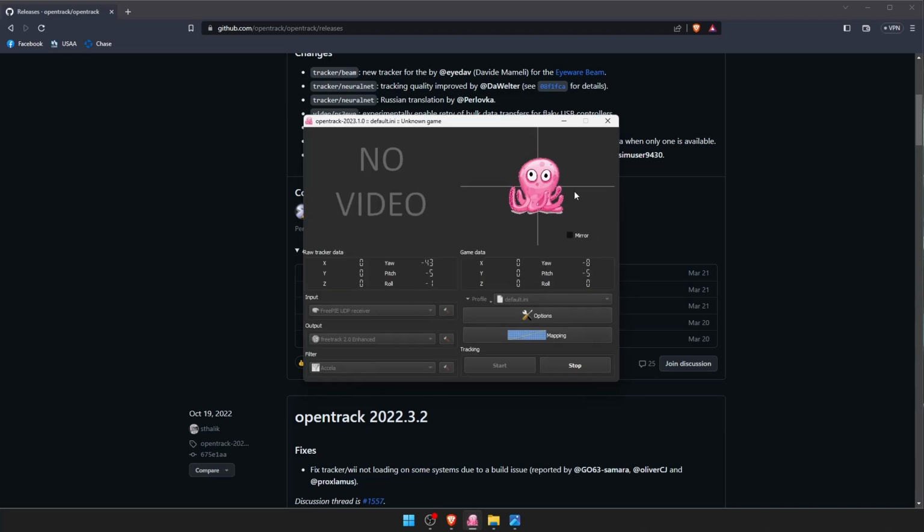So I'm not going to go into an in-depth thing on this OpenTrack software. There's plenty of tutorials that teach you how to actually set this up for different ways of doing things. But the important thing we're going to need is this FreePi UDP receiver. This is what's going to connect to your phone and use the gyro in your phone to control where this guy's pointing. And this guy tells you where you're pointing and gives you an idea of what's going on when you move your head around. But for now, we don't have the software installed, so it's not going to do anything yet. So we need to get that software installed.